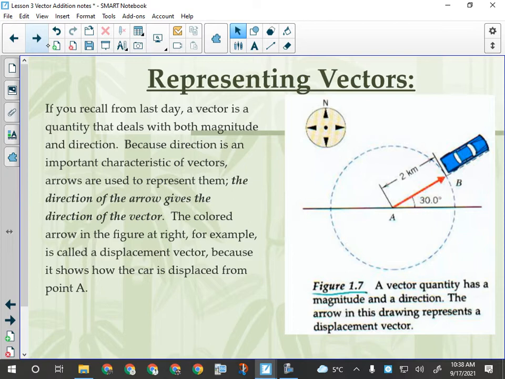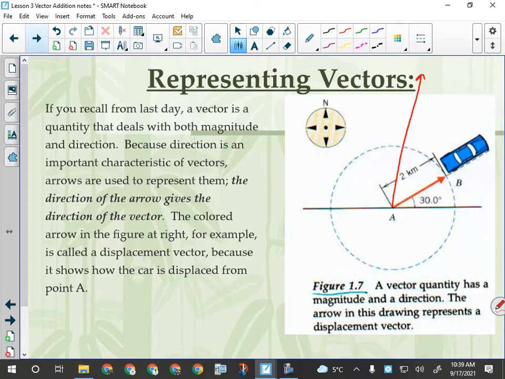When we're drawing vectors, and this is our fundamentals of vector addition, the length of the line, the length of the arrow, represents the magnitude, or how big. And then we draw the arrow in the direction of the vector we were given. So if this line here is 2 kilometers long at 30 degrees north of east, then a line that is 4 kilometers long, 10 degrees east of north, would be twice as long and pointing in a different direction. Agreed? If I drew that, it would probably look something like this. That would be 4 kilometers, and this would be 10 degrees. So scale is basically what you need to get out of this message. Scale in a vector diagram is important.